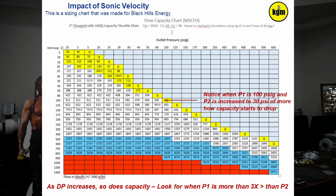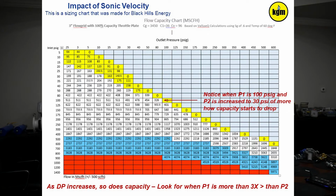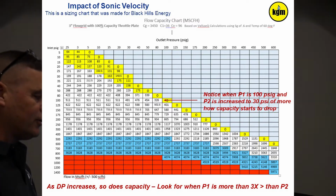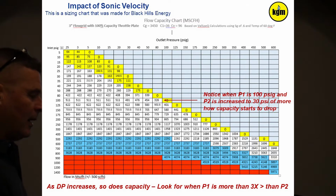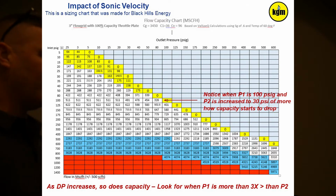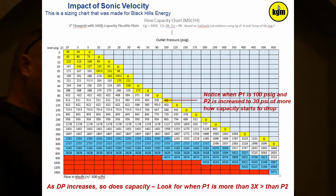Okay, I can also, this is something we did for Black Hills, I can literally go into ValveSpec and build them the old traditional capacity charts. All I do is, in every term, using 100% capacity, I listed the old style Dresser. I took the old style Dresser, exact inlet and outlet pressures, and listed the capacities that ValveSpec gave me back. This is for the valve at 100% capacity, by the way.